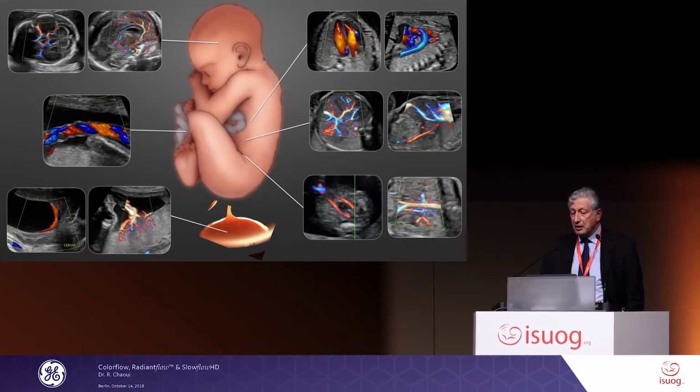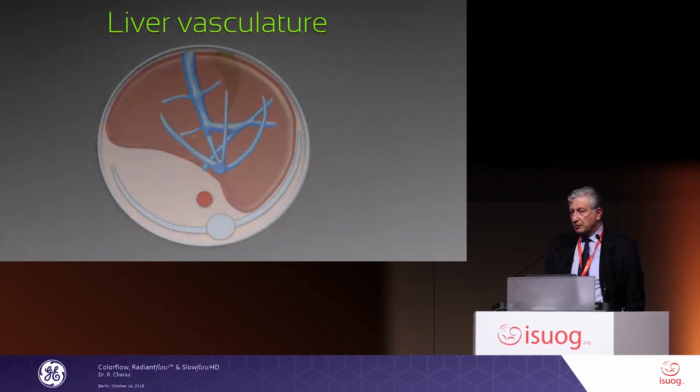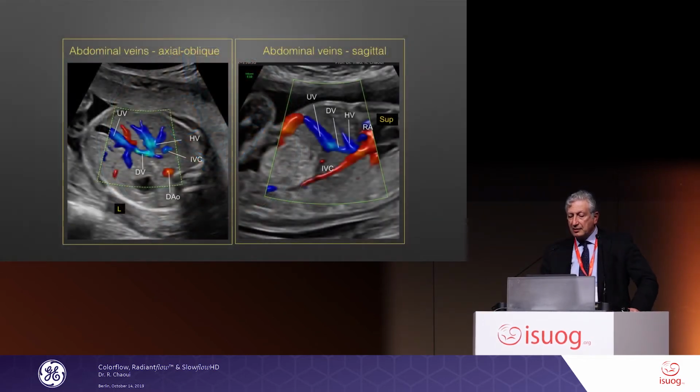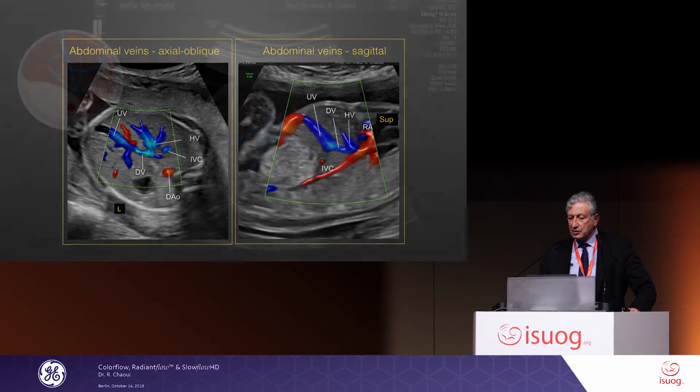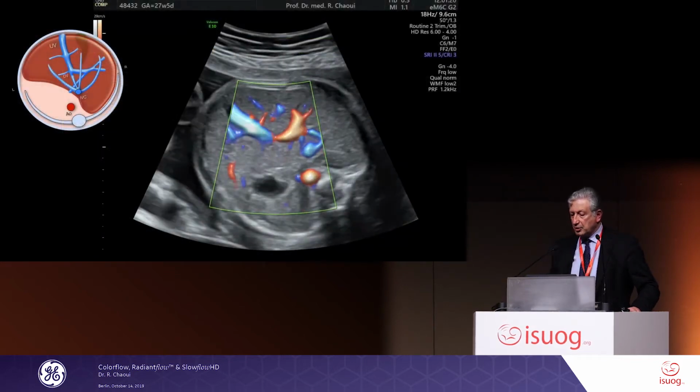and probably also in early embryo. If you look at the regions of interest we are using, we have from the brain to the cord to the placenta and the abdominal wall and the intra-abdominal structures until the heart. So I will not cover all. I will focus mainly on three. First of all, the liver vasculature. Liver vasculature in general, we check either in a cross-section, visualizing the umbilical vein and the portal venous system, and we can also get a longitudinal view demonstrating the umbilical vein with ductus venosus. And this is how the picture appeared.